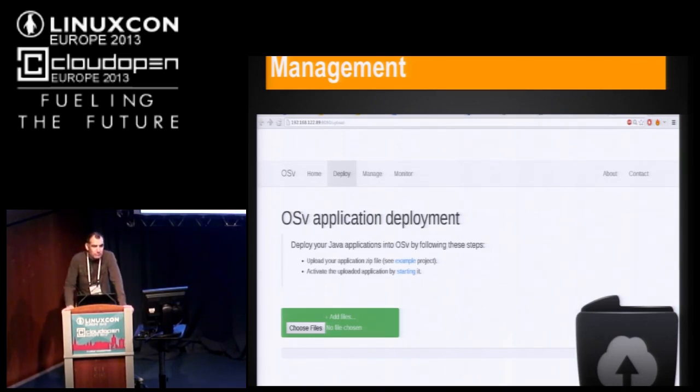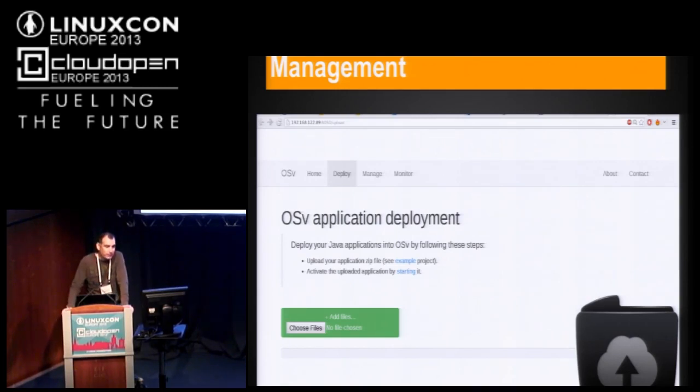Is OSV capable of taking advantage of kernel same page merging in Linux? So if you have multiple of these applications running on the same box, they're able to share memory resources? So OSV is completely agnostic to that. If you're running KSM on the host and your applications are similar, it will find similar pages. It's not really an OSV question. It's a KSM question. And yes, KSM will happily merge similar pages from different VMs.